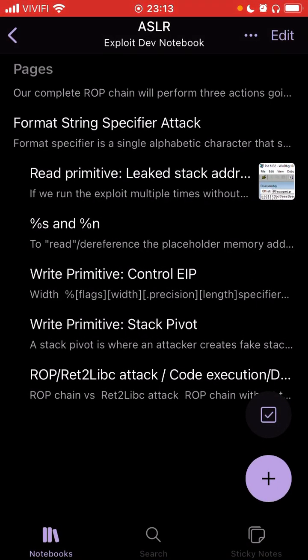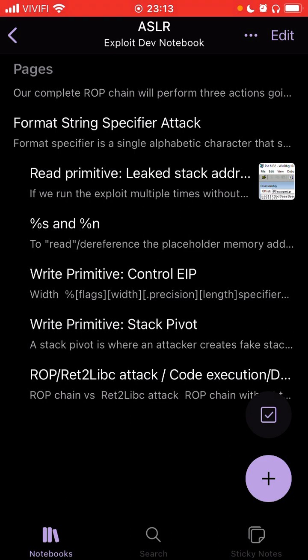My progress for the past two weeks has mostly been on the write primitive. The write primitive has this thing called the width for the percent n specifier. The %n specifier can write to a register, I think the ECX register, a certain amount.